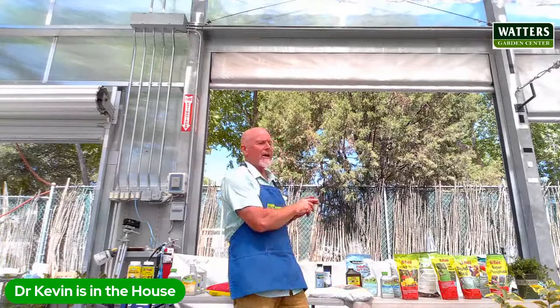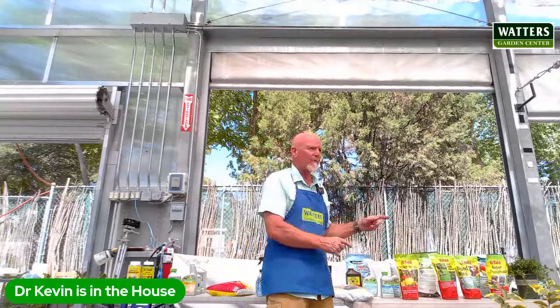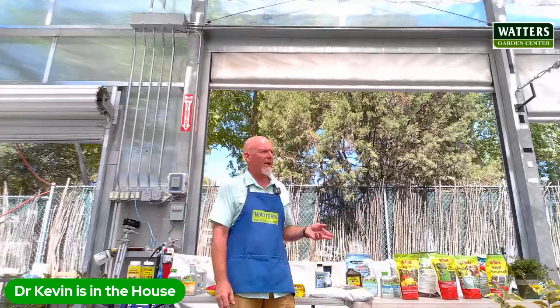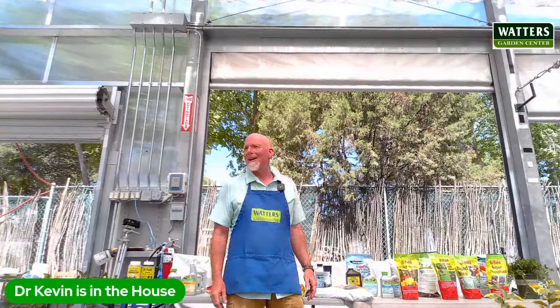And to go down that rabbit trail for a second, the gypsum works up here and we sell it because there's so many people that have used it for generations. I've got to put gypsum in the hole. And Dad told me that about Sevin Dust. Well, Sevin Dust is pretty toxic stuff and I don't want to use it. It's a hereditary thing that I had to break.